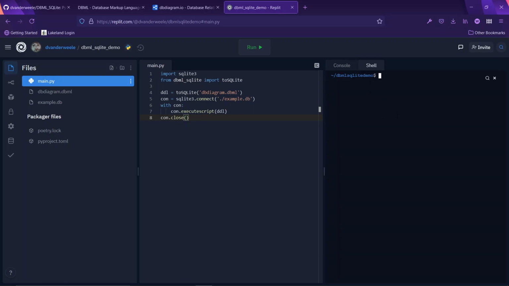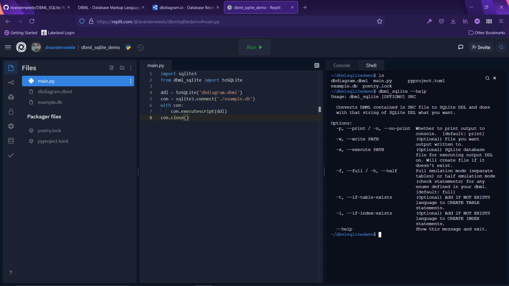Now, if we go over here to the shell, I'm not even sure how poetry works on Replit, but let me just try and see if we can run the CLI on here. You can. All right, so this is the CLI for DBML SQLite, so that you don't have to actually use it in a program. So we'll go DBML SQLite.